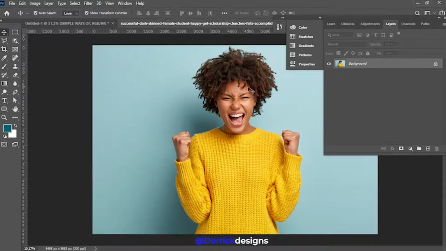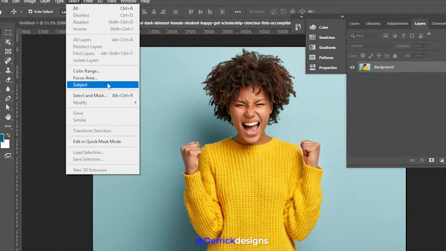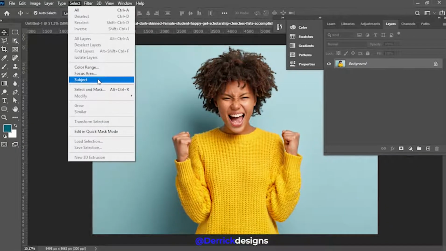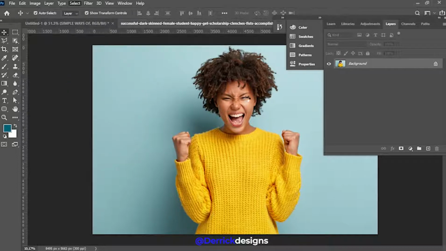Okay, so step number one, come here, select subject. On this step we are going to allow the artificial intelligence of the software to select our image on its own. So here you don't do much work.